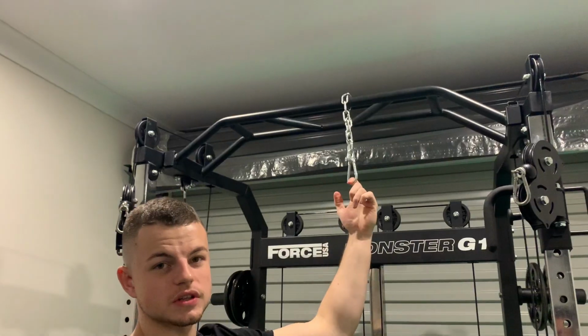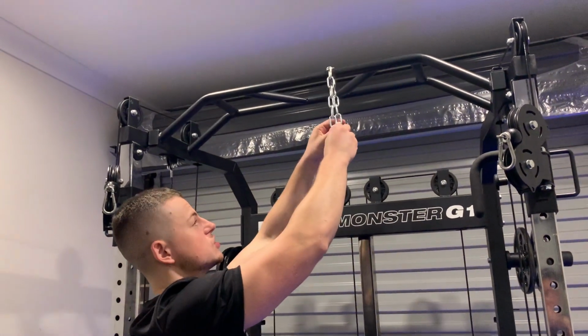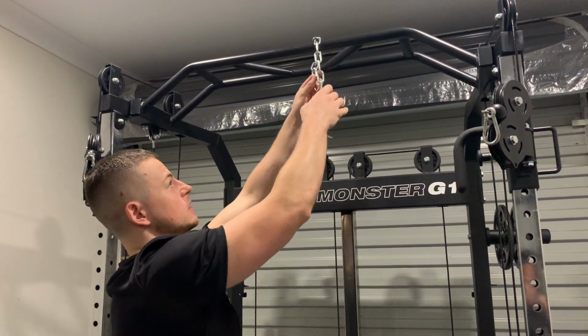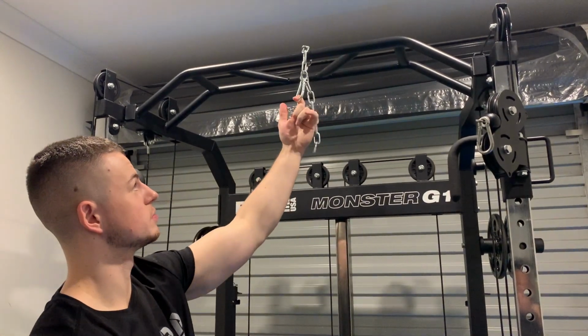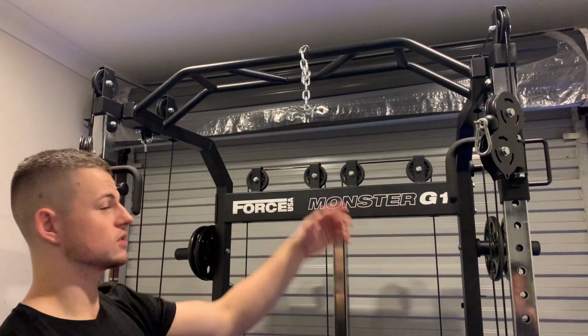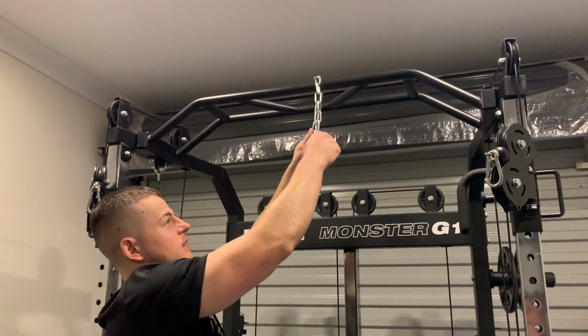But yeah, this is cheap, 30 centimeter, just normal stainless steel chain, and just a carabiner is all you're going to need for this. Also, if you don't like the length of it, so if it's hanging down a bit too long or you can't find a good chain, you can always just attach it to one of these chains, and it will be a shorter distance for you to pull. And you just have to deal with some excess chain, or you could tie that up somewhere if you wanted. But yeah, we're just going to do it like that.